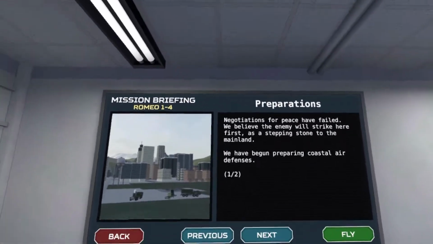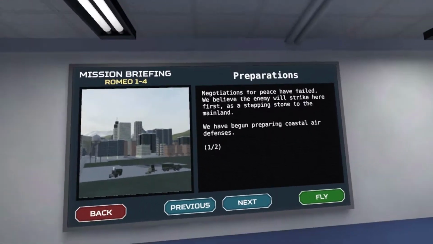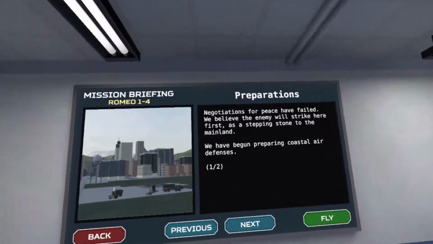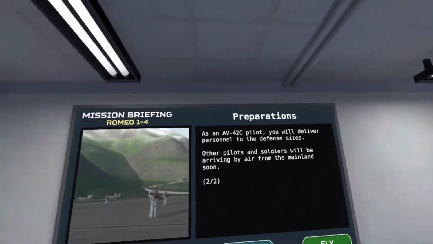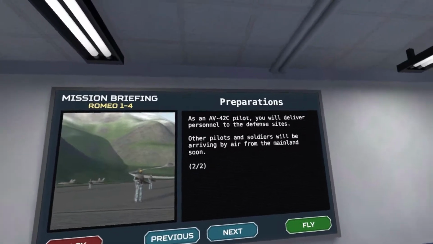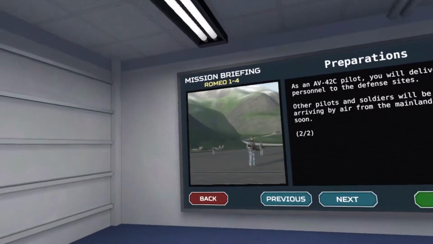Negotiations for peace have failed. We believe the enemy will strike here first as a stepping stone to the mainland. We have begun preparing coastal air defenses. As an AV-42C pilot, you will deliver personnel to the defense sites. Other pilots and soldiers will be arriving by air from the mainland soon.